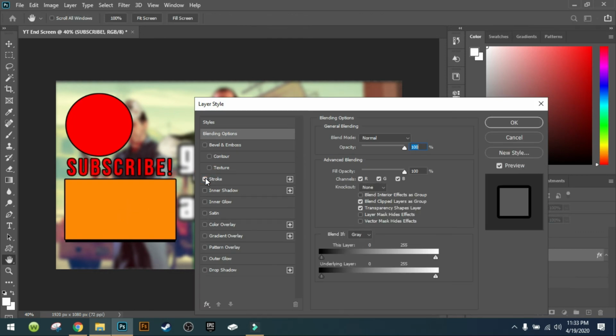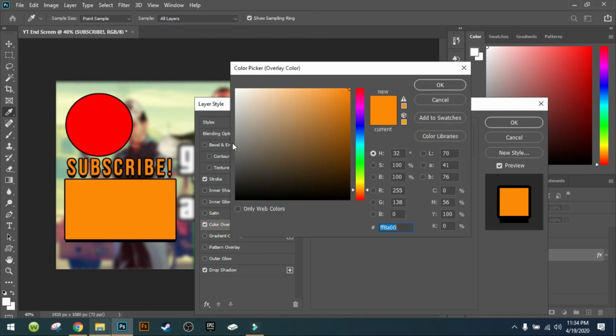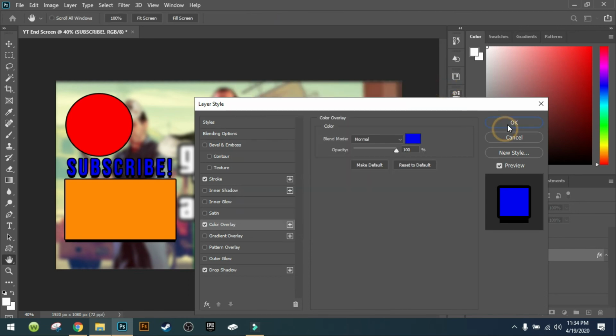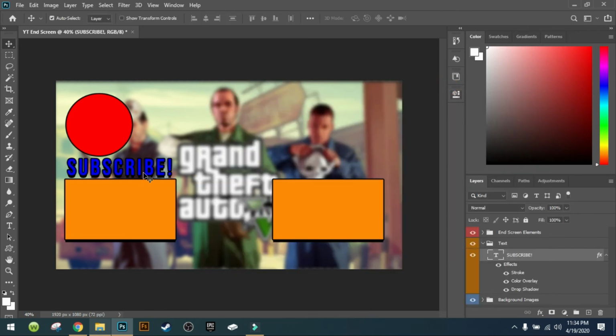We're going to add stroke and drop shadow if you want to. You can have an outer glow, a gradient overlay for the text, or you can change the text color. We're going to change this text color to a blue. Then we click OK.